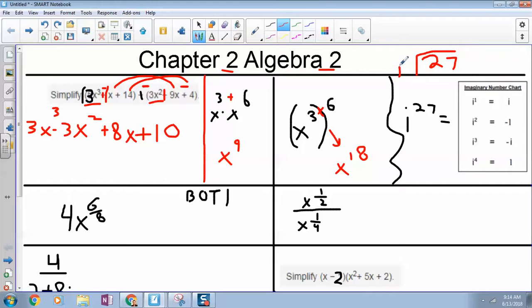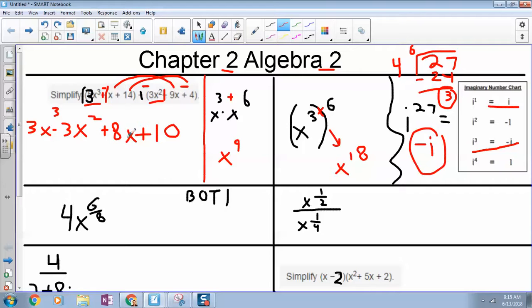So 4 goes into 27. How close can we get? 4 times 7 would be 28. Can't do that. So we got to go in 6 times. So if I go in 6 times, I get minus 24, and I get a remainder of 3. Anytime, all you have to do is look at the remainder. If you have no remainder, it is going to be 1. If you have a remainder of 1, you get i. Alright, this one is a remainder of 3, so it would be negative i.